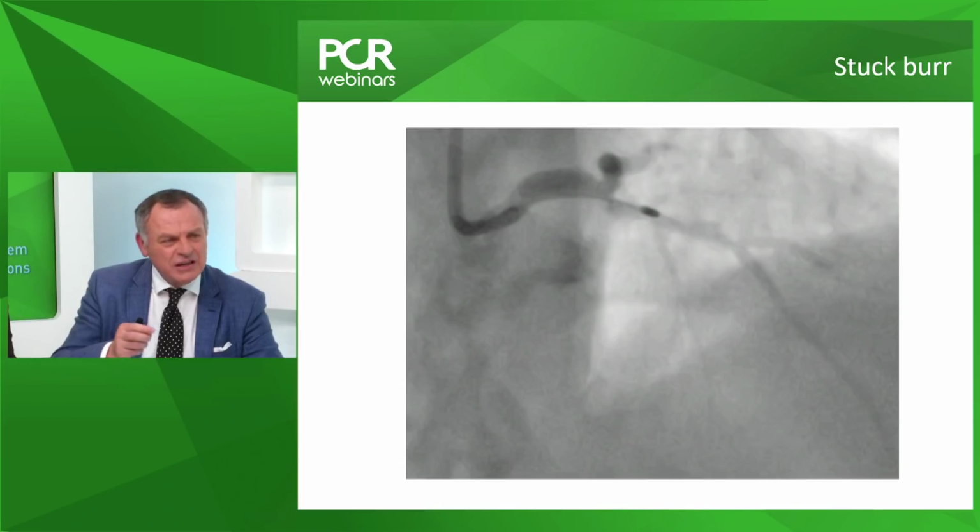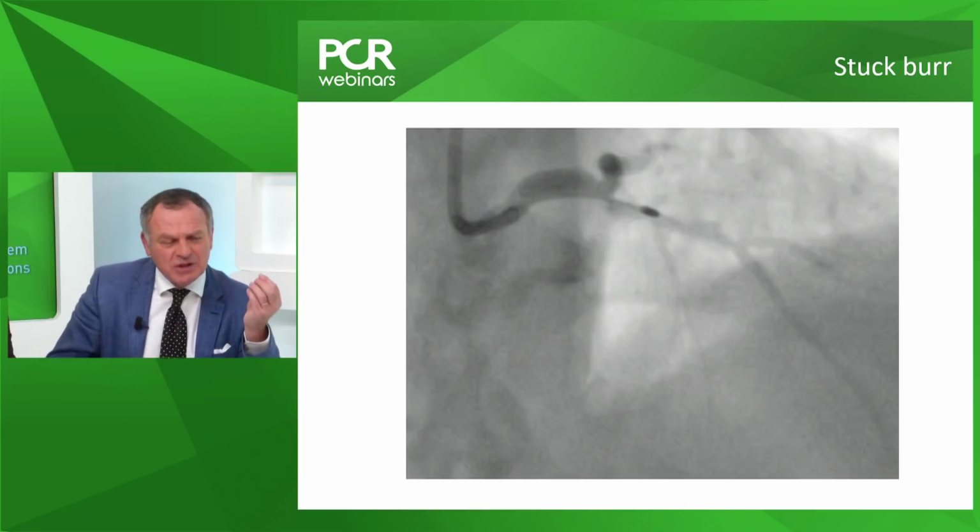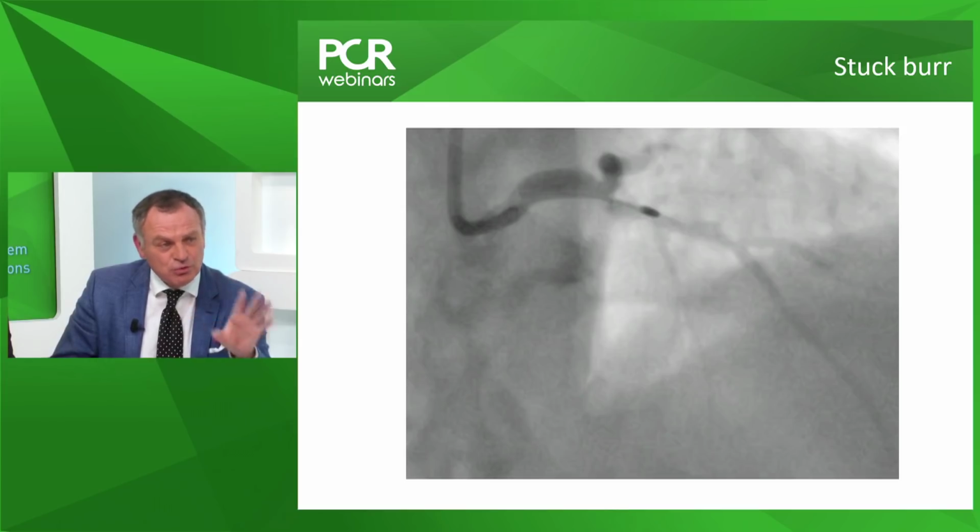To avoid the stuck burr, it's in general related to the fact that we have too long a run and we stay a little bit too much in front of the lesion. We try to dotter the lesion and suddenly it pops up, and that's why it will be stuck. And remember, that's a technical point, there is no diamond on the proximal part of the burr. That explains why, if it's stuck, you cannot remove it just by spinning. So you should stop spinning.